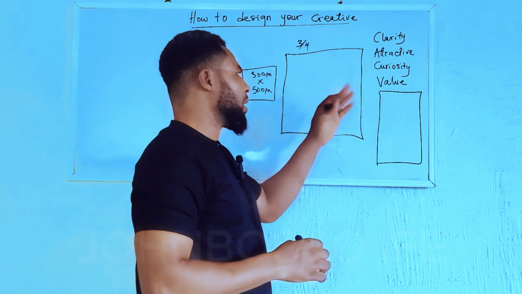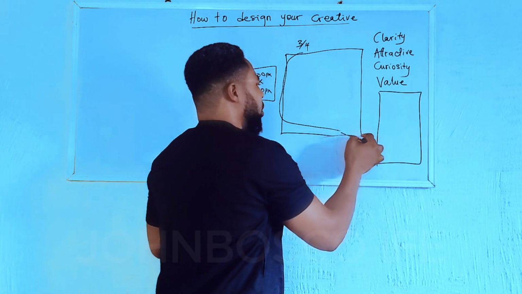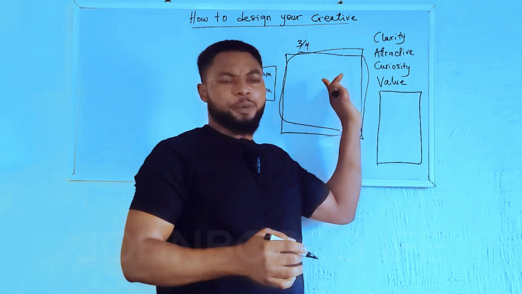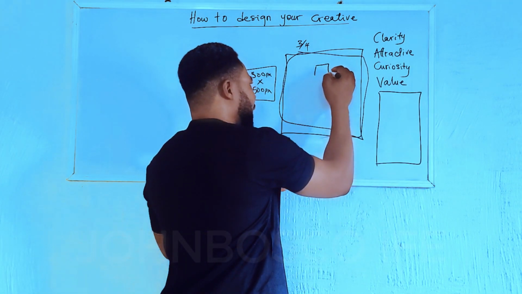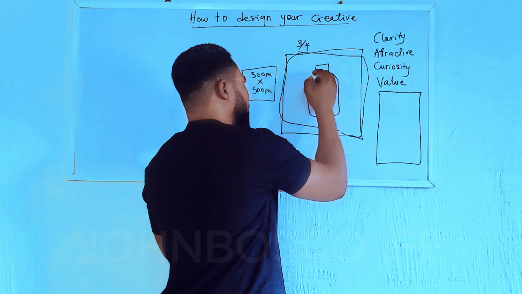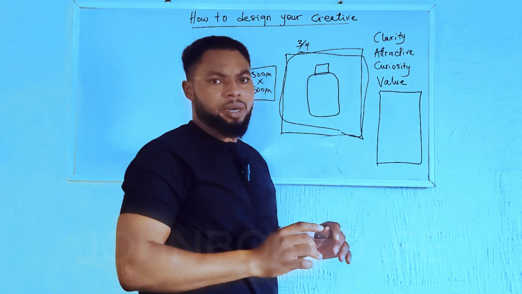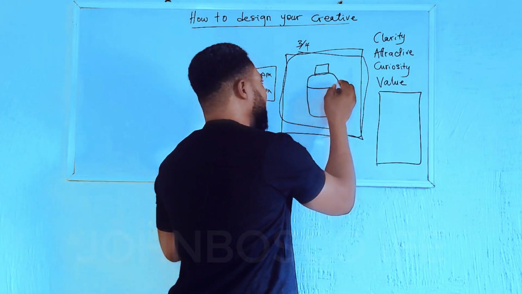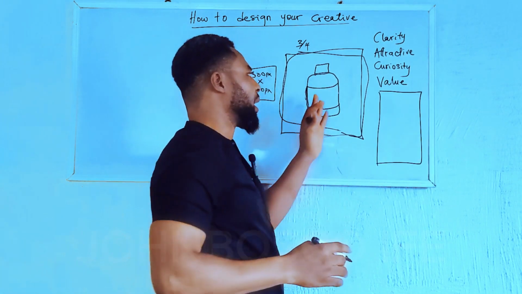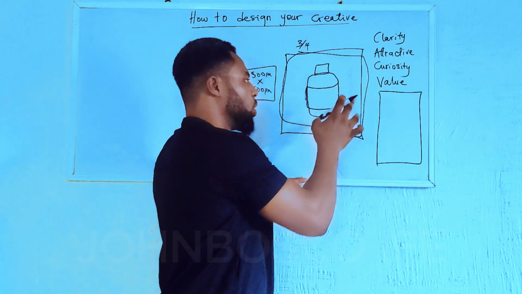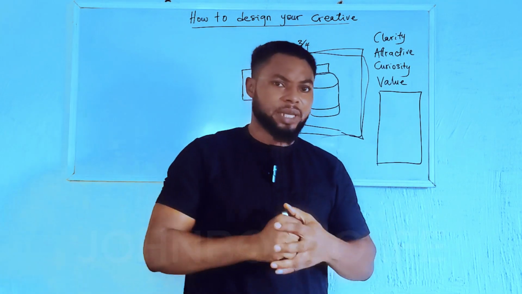All right. So clarity. If this is the image, do not put an oversized image of your product in your creative. There should be some spaces at the edges so that you can properly have the image of your product inside. All right? It should be clear enough that this is what you want to sell. I hope this is clear enough. It should be clear enough so that once they look at the image, your creative or your video, it is clear that this is what you are advertising to them.